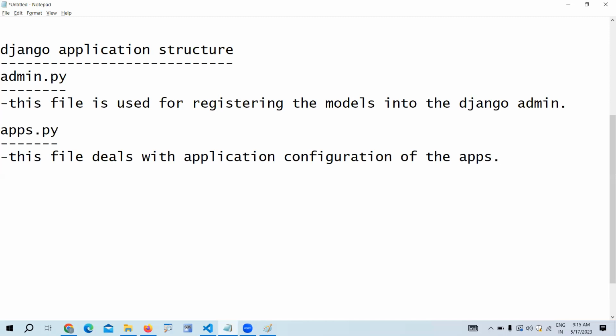Okay, but here default configuration is given by Django. Default configuration is sufficient. As a user, you don't need to give the application information to the abstract view.